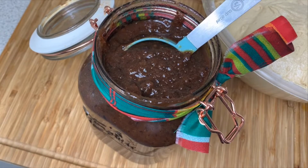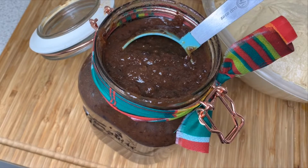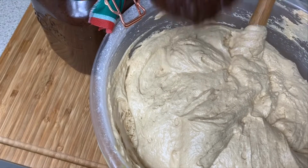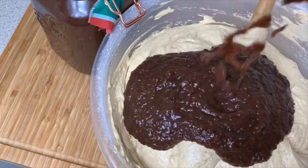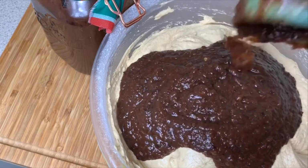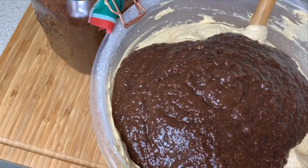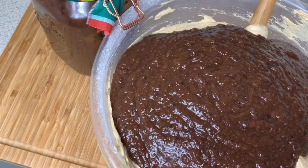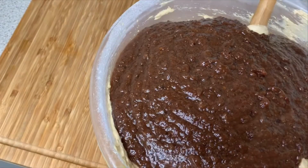So I'm gonna be putting 3 cups of the mixed fruits into my fruit cake. Now this is a 1 foot cup, so I need about 9 of these to make 3 cups. All right, so I'm gonna be adding it to my fruit cake. So that's 1 cup. That's 2 cups. This is it. 3 cups of fruits into my fruit cake.